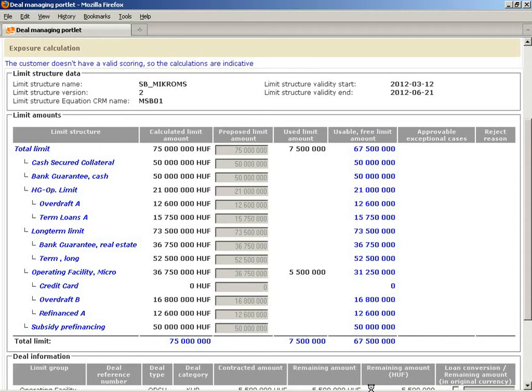The credit products, based on credit risk considerations, can be grouped into limit categories. The limit structure contains the limit amounts defined for these risk categories based on the characteristics of the customer, for example financial status, and based on rules. Since this structure is also described by rules, the changes of the risk policy can be followed flexibly by adjusting these rules. It is like looking at the customer's exposure through a different looking glass.